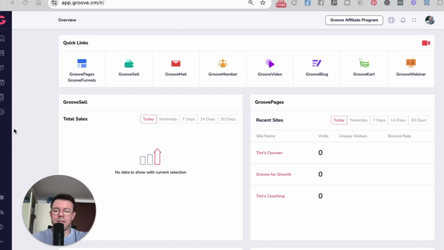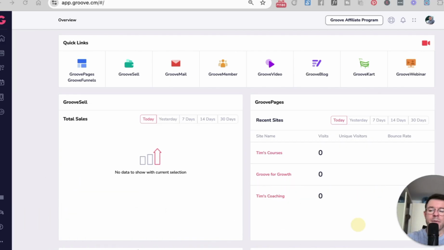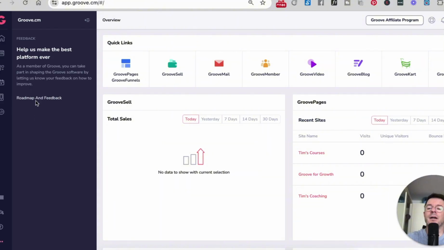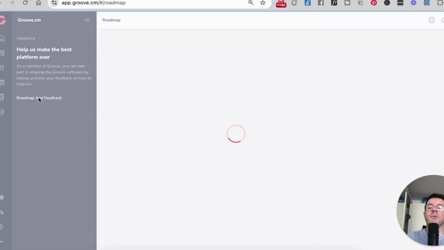Okay, so now let's talk about some other things that you're going to find here in your dashboard. So let me just move myself over here. So over here, if you click on these 3 dots, this is where you're going to be able to give feedback. Let's just click on this and see where it takes us.